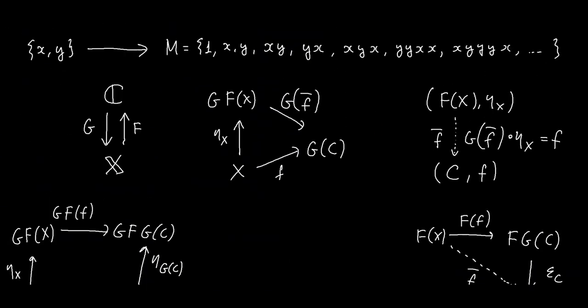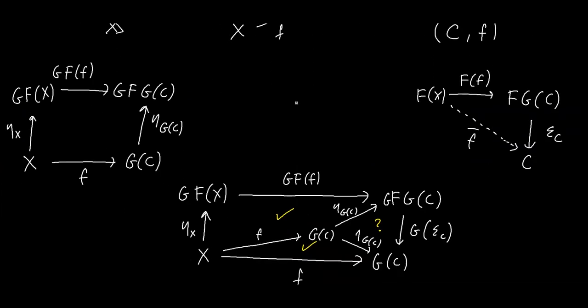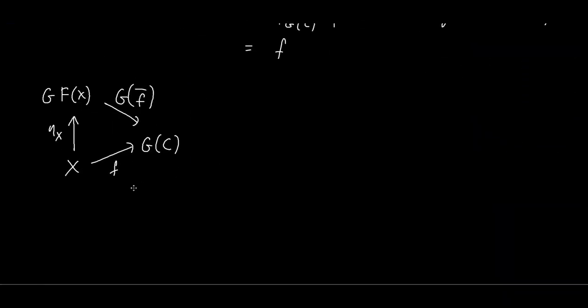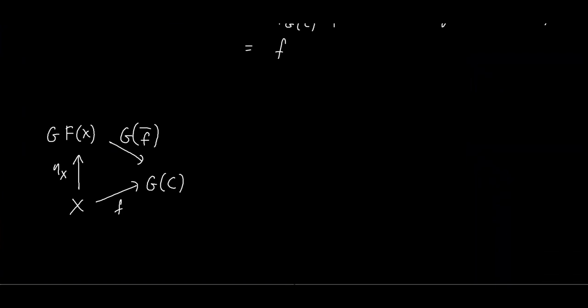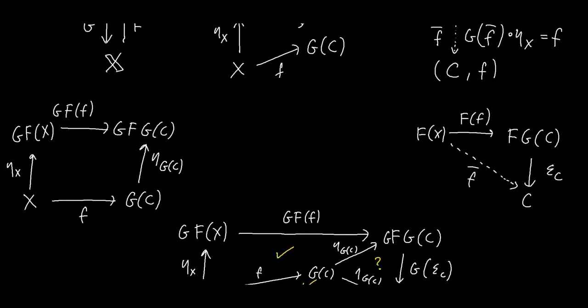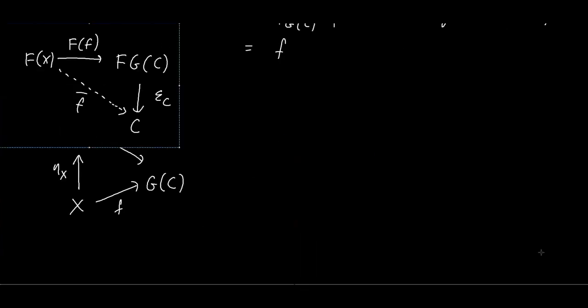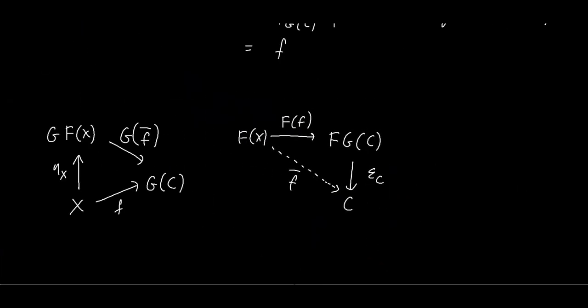Okay, so now we will use this diagram as our assumption, right? We start from this. We know that F bar is such that that diagram commutes. And what we want to prove is that this triangle commutes. So this is now reversed to what we had before. Now we want to prove this part. If this triangle does commute for some, and then let me actually change the notation here. Let's call this, let's say G.